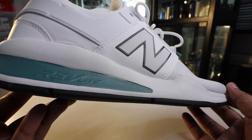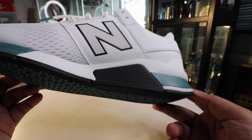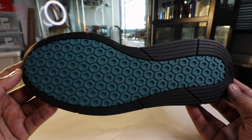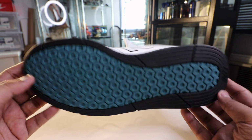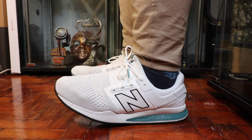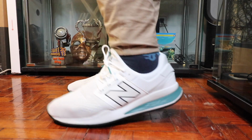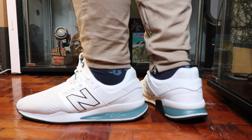And this one, it's not as cushiony and mushy as the Ultra Boost. It's not as cushiony and mushy as the Nike React or the Hover technology of Under Armour. What this gives is a sturdy, stable, comfortable, and just right kind of cushioning and support for your feet. So this is not the type of sneaker that you would want to wear if you want to walk on clouds or if you want marshmallows on your feet.